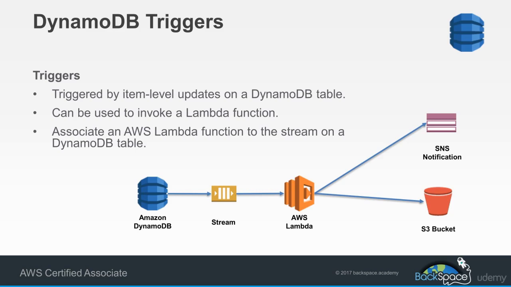So it's great for security purposes as well. If you want to really monitor your data, it's very important that you have a process in place that manages any change. It could also just write to an S3 bucket and store some information there about that event. So you associate an AWS Lambda function to that stream on a DynamoDB table, and that's how it works. You rely upon the AWS Lambda function that you create to implement what you want. So that's all we'll go through now on DynamoDB.